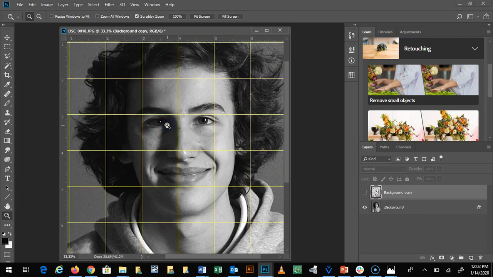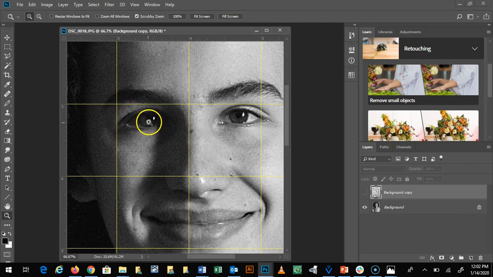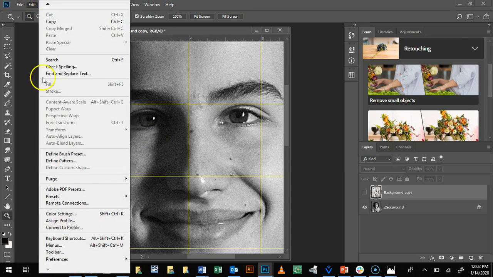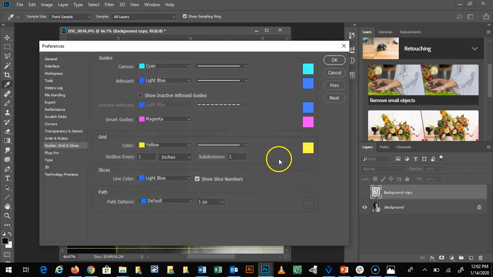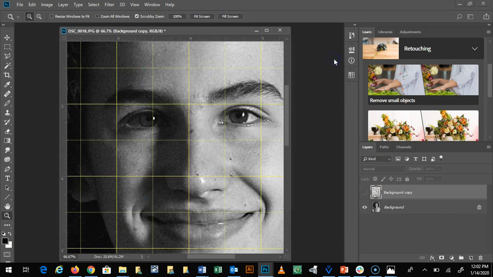But I could see the argument for it, especially here in the eyes, where you want some extra lines for guidance, where that would be helpful. So in that case, what I do is just go back to preferences again, go back to Guides, Grid, and Slices, and you can change the amount. You can change the grid itself, but I think it's better to just add some subdivisions in there. You can add as many as you want, but I think actually 2 is plenty. Hit OK. Now you see how there's little dotted subdivisions in between each square. So now you've got more lines to go in and measure off the location of where things should be.